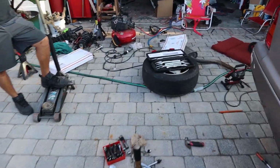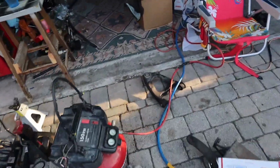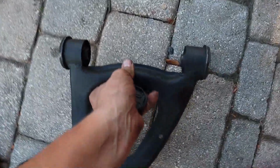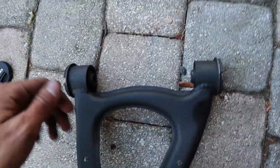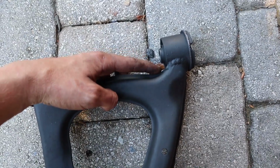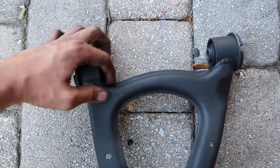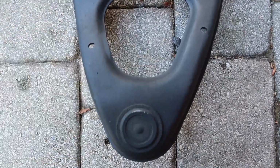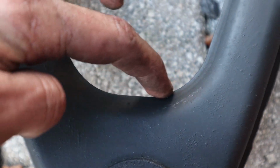So what we did to the other uppers, oh, where are they? So these were the shortened uppers I showed you guys earlier. What we ended up having to do, because this is a test and trial thing, we notched out a little piece that I will show you guys in a sec on here and on here. And then just because it was rubbing on the coilover a little bit, I am cutting out this little tiny lip. Let's see if you guys can get this little lip right here.